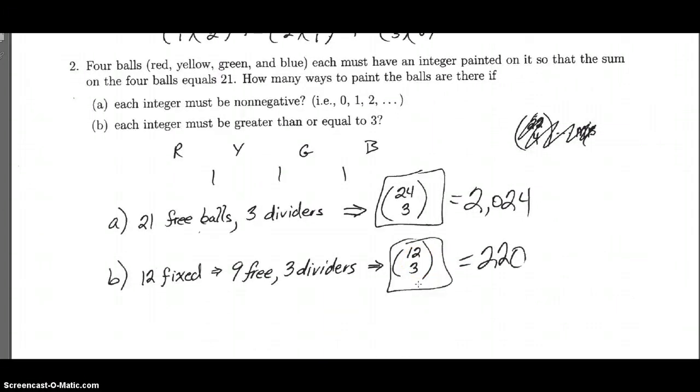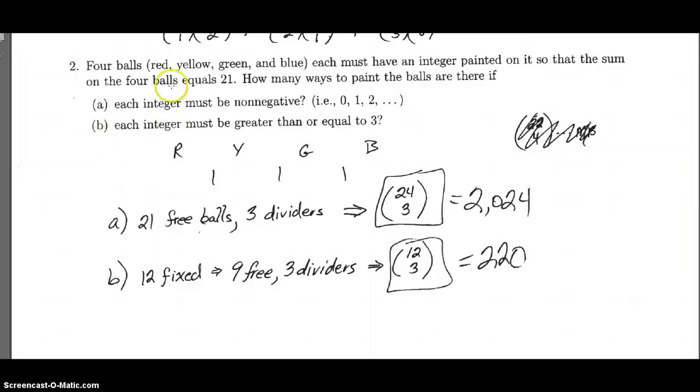Okay, number 2 here, we had 4 balls, each with an integer on it. Many of you asked me for clarification, which is a good thing to do during the test. If you're not sure, could you have repeats? And yes, indeed you could. So 0, 0, 0, 21 would be fine. 1, 1, 2, 17 would be fine. Now you could try to figure out all the ways you could add 4 numbers up to 17 and then figure out the number in each case or the probability of each case. But that would get very complicated and very easy to make mistakes.